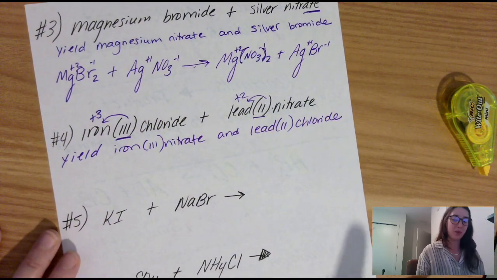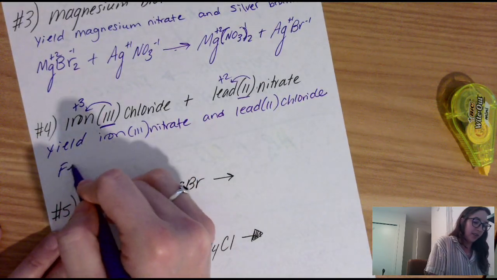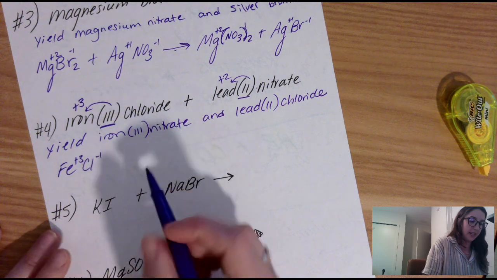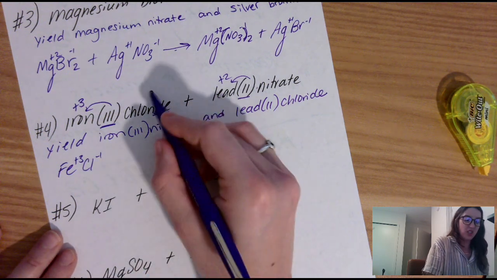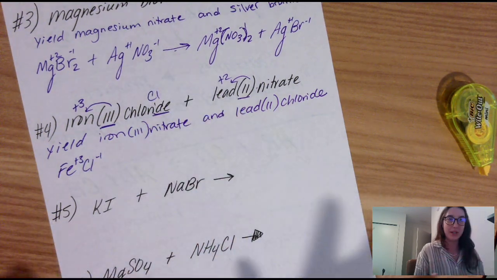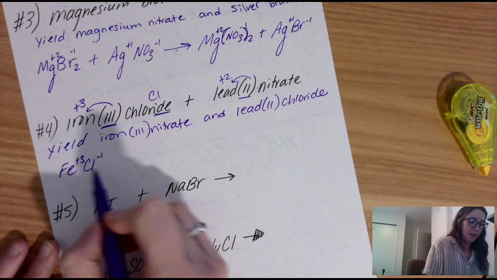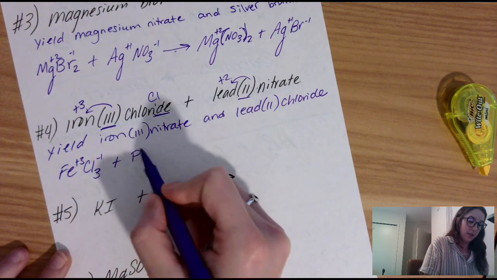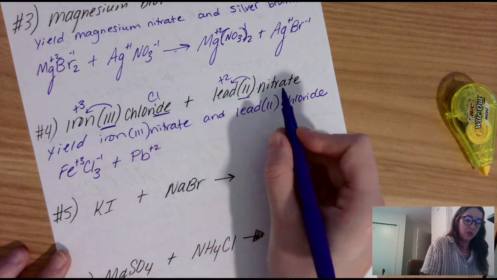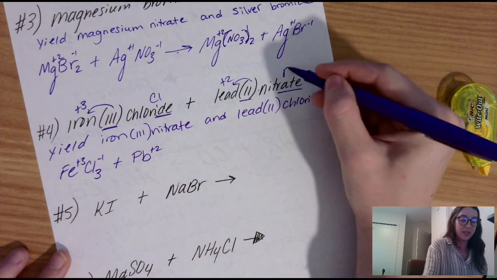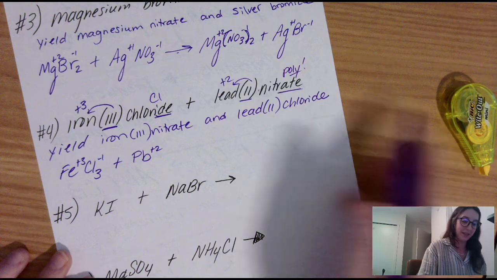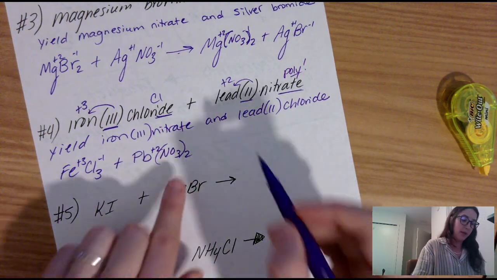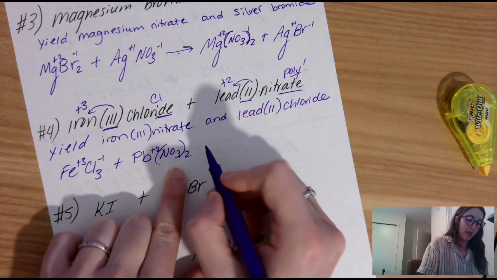Okay, now let's do the formula form. So iron is Fe, they're telling us it's a +3. Chloride on the periodic table is a -1. It's "ide," which means it's just the Cl element. It's not a polyatomic, it's just the element. Dropping and swapping, you get FeCl3. Plus lead, that's Pb, it's telling me it's a +2 charge. "Ate," that ends in "ate," that's a polyatomic, that's NO3. It's a -1 charge, so I need to drop and swap to give me that 2 here on Pb(NO3)2.